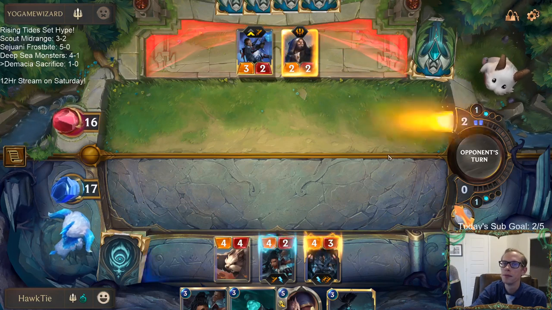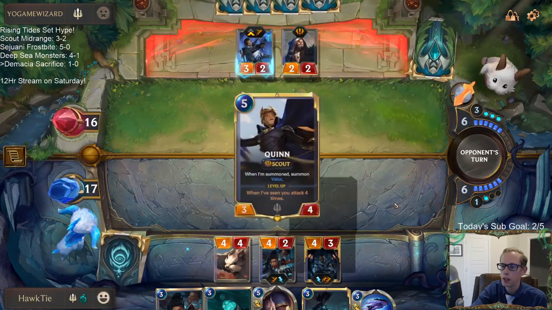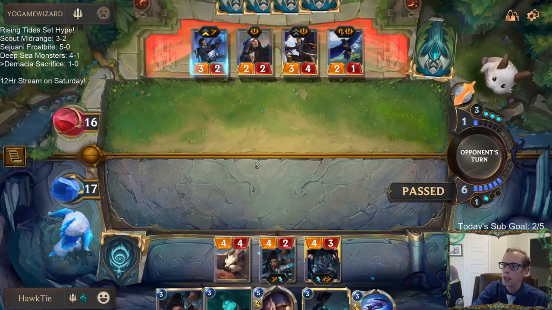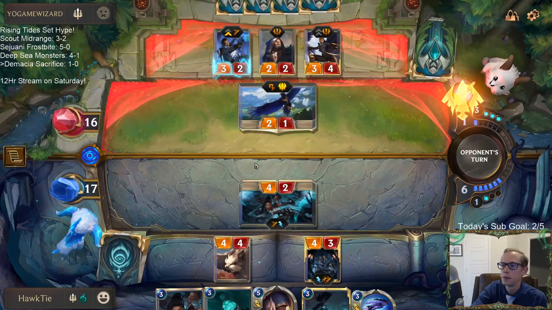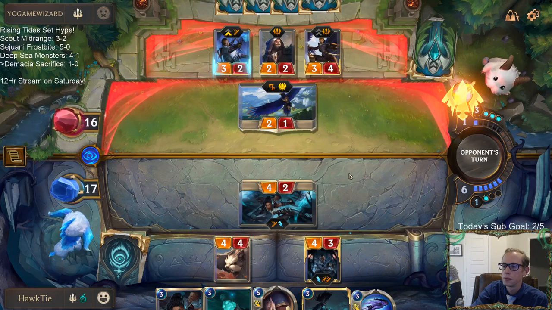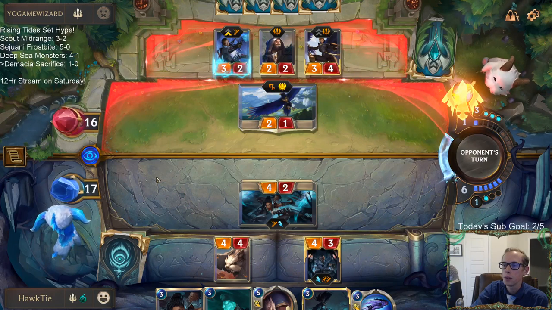I don't like all these barriers. I do like drawing a lot of Lucians. Some things I like, some things I don't. Drawing Lucians, good. Drawing all these barriers, not so good. I want to have Concerted Strike available. Any of their attacks or nah?